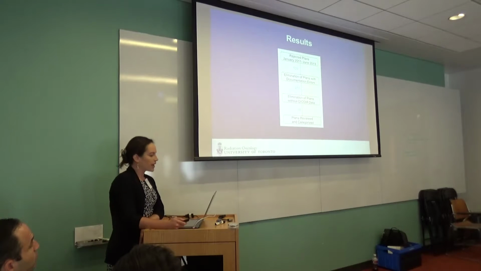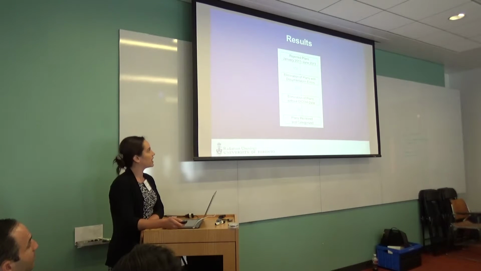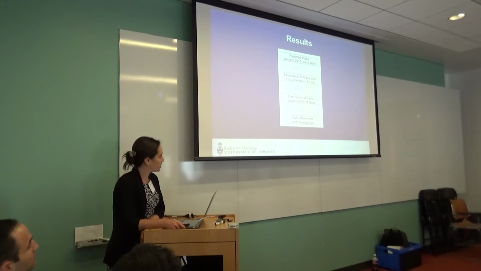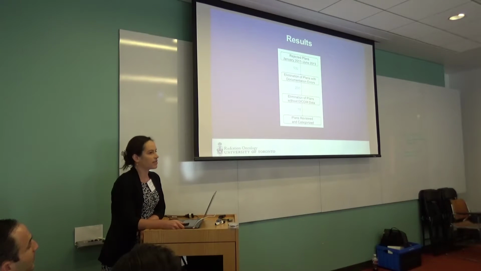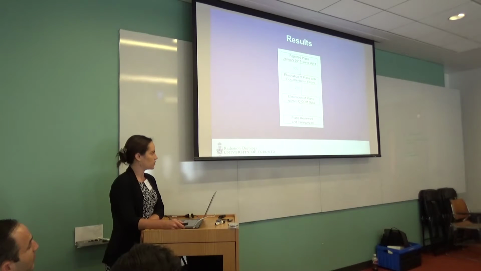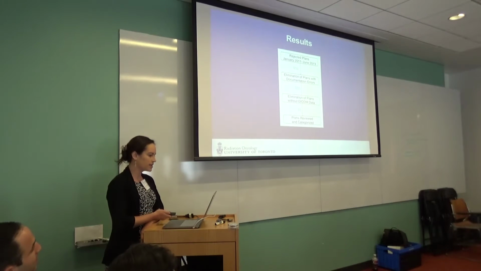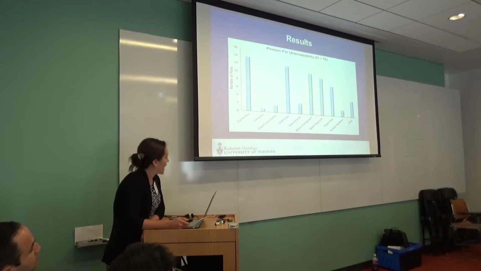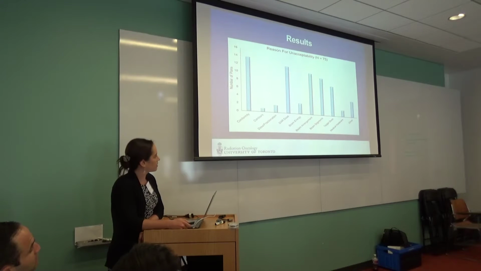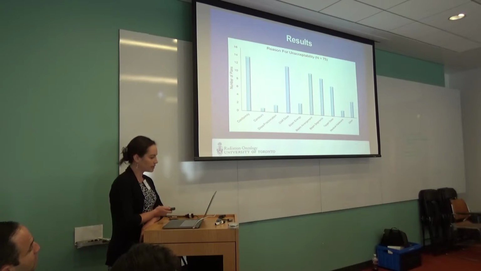So first we started off by going through plans that were rejected from our institution between January 2011 and June 2013, and we identified 530 plans that had been rejected. Once we removed plans that were rejected for pure documentation errors, we were left with 230 plans, and of those, 75 still had the DICOM data associated with them, so those plans were reviewed and categorized. These are some of the categories of the plans that were rejected. So you can see there's conformity, contours, beam energy, arrangement, segments, medical hardware, and some other categories as well.